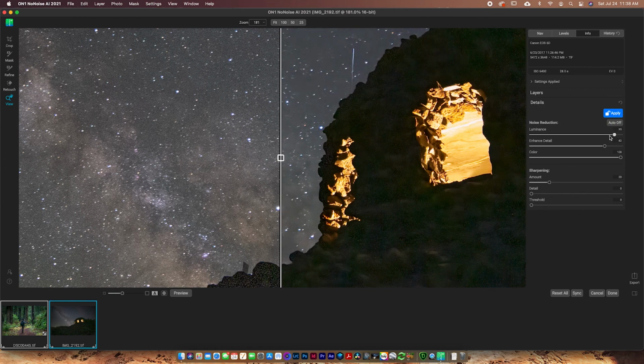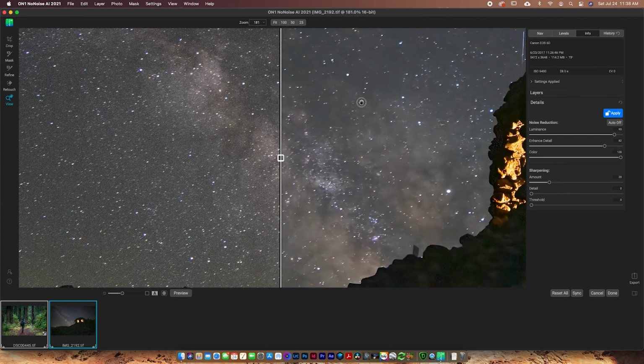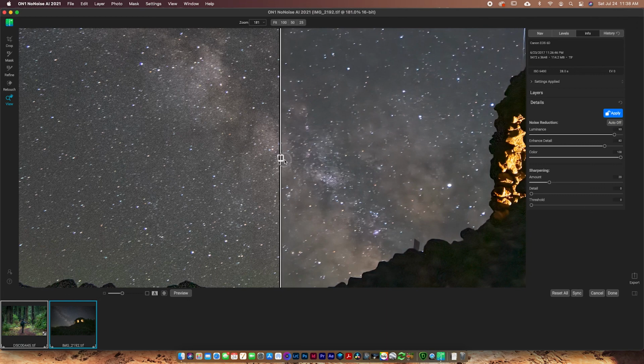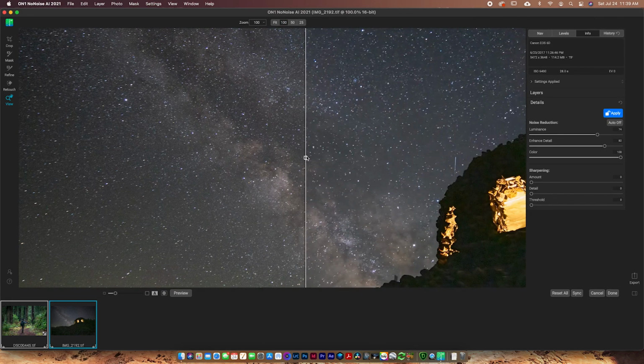That's looking pretty good for the foreground. Let's go ahead and move over for the sky. And you can see that we are affecting the sky probably a little bit more than I would like. So let's actually go ahead and reduce this to about right there. I don't want to do any sharpening again. Like I said, you can, but I prefer not to do sharpening at this point in time. Let's go ahead and go back out to 100.